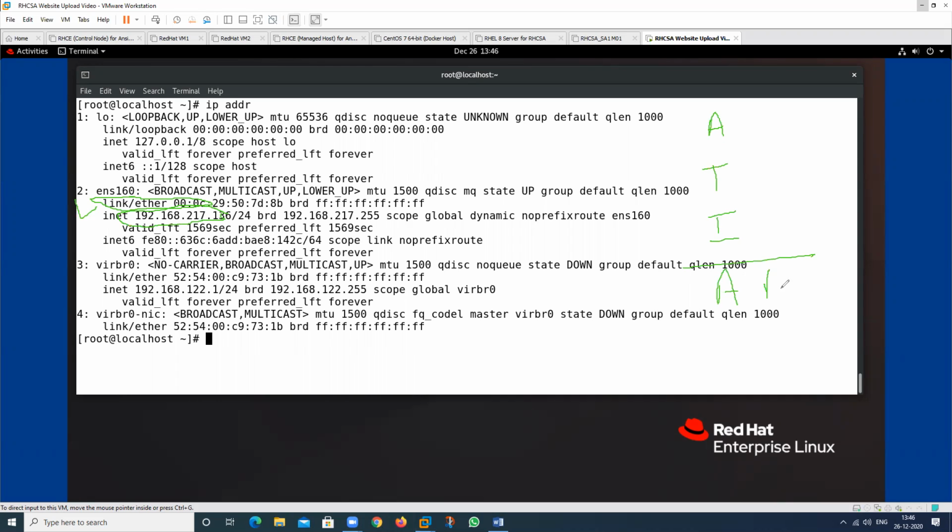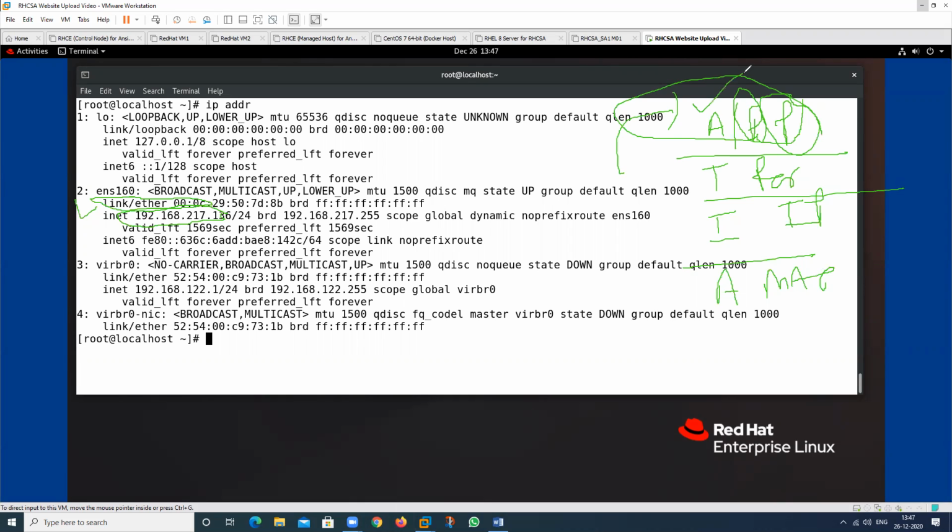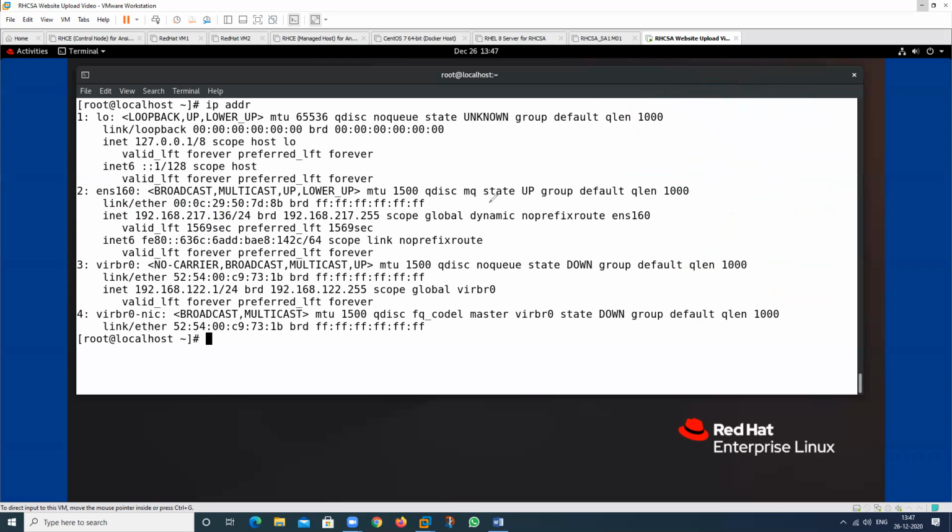In this layer the MAC address works, in this the IP works, and in this the port address works, and all the applications and protocols work in this particular layer. If I want to access any program or any service, all the servers are configured in this layer. So for using a program, we require all of these: application layer, transport layer, internet layer and access layer or link layer.